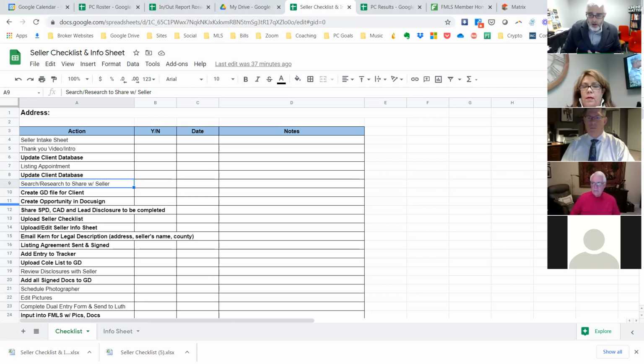So I've got a very old client of mine that has a place in Marietta right now, and the home is not in very good shape. It's the same tenants who lived in there for 8 years that I placed 8 years ago, right? And now they want to sell it and the tenant wants to buy it, right? So the home's not in good shape, and my seller is considering selling it off market.